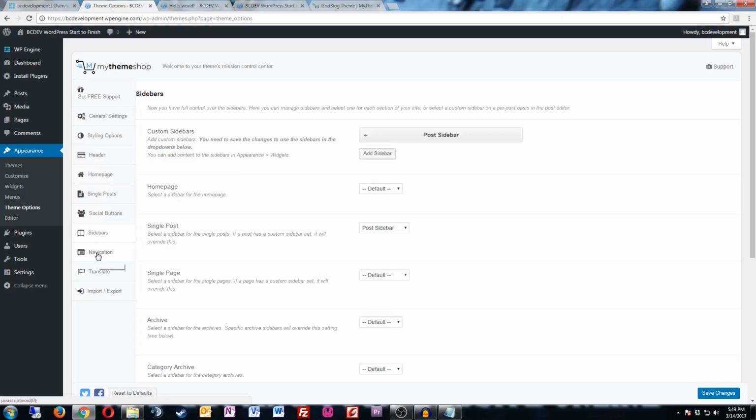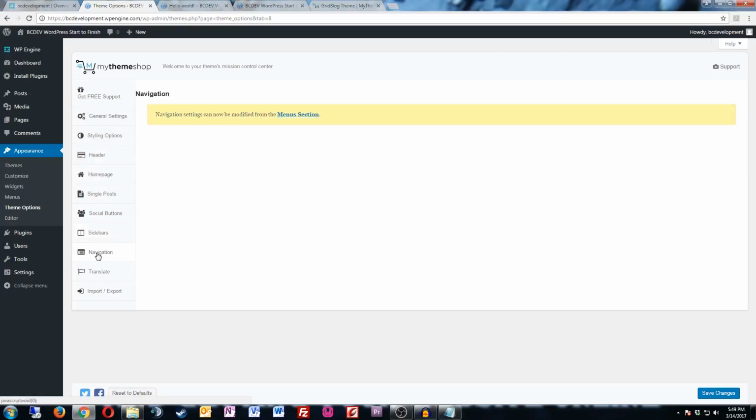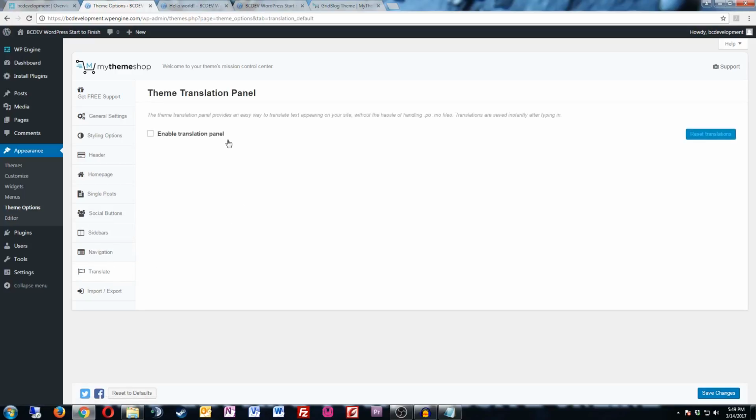So next we'll use navigation. And the navigation is modified from the menu section. And then translate tab, we'll check that out. This checkbox enables the translation panel.